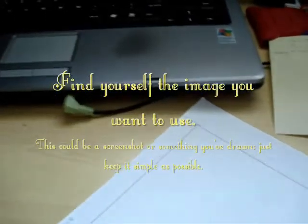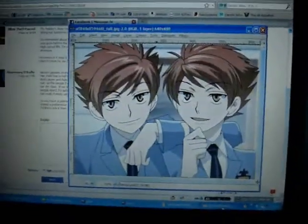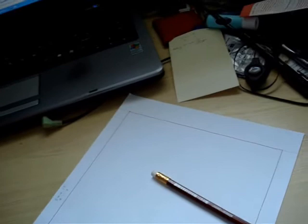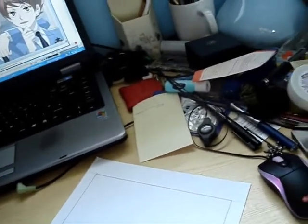Now, I have picked a screenshot because I'm being really, really lazy this year. It's a screenshot of the Twins from Ouran High School Host Club, because I got the DVDs a few months ago and I'm back in love with the series. Some of you, I'm sure, will be familiar with the cake I did of Honey a couple of years ago, which I can't be bothered to show you right now. What am I doing now? I found out that the picture was also a 4:3 ratio, which makes it so much easier when your picture is the same ratio as your piece.